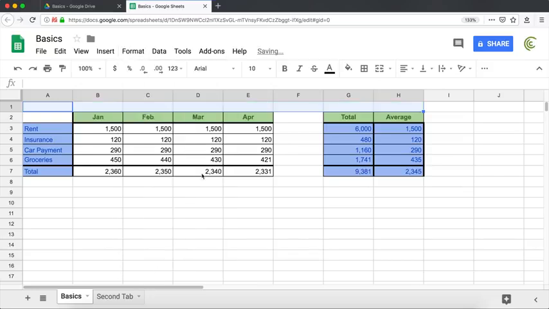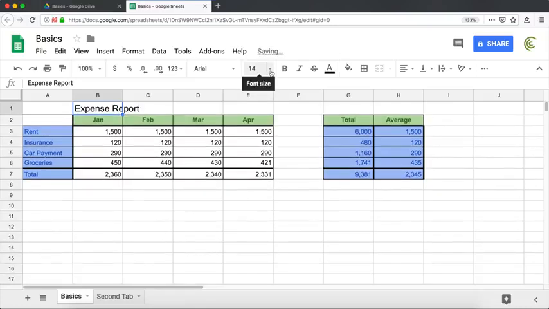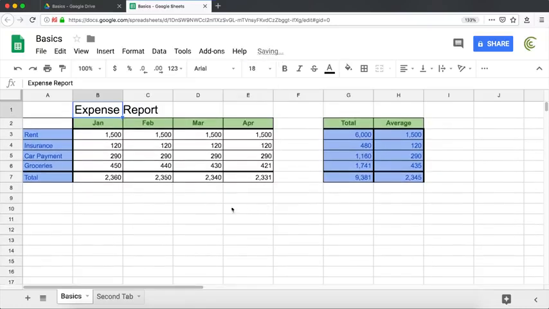That will take that formatting off from those cells, and now we can work again. So here I want some text that says expense report. However, I want this bigger, let's say like that, and I want this centered in the middle of this area.